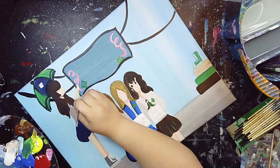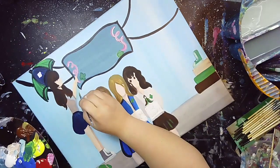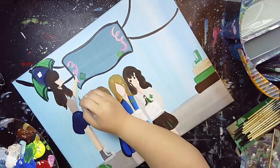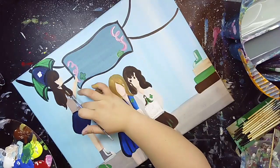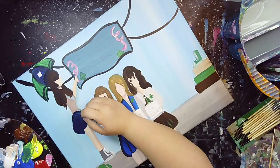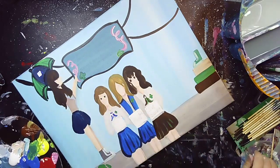Okay, it'll look more like a shadow with a little bit of our water. We're gonna start to wash beneath it, and that way it becomes a glaze and it fades a little bit towards the bottom, and you can't really tell that we painted that there. It'll start to erase towards the background.